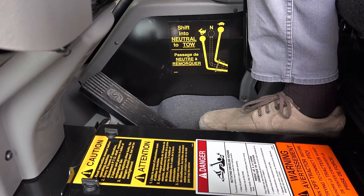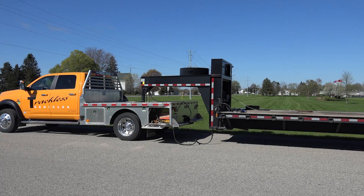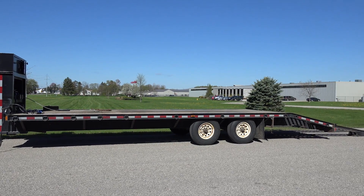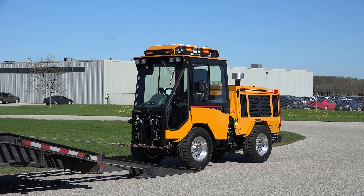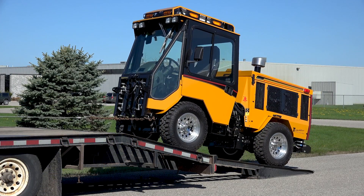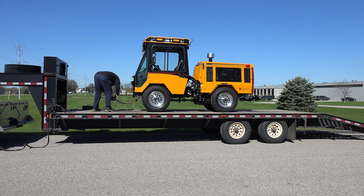The MT7 and all previous model Trackless tractors have a shift lever in the cab which can be shifted into neutral to disconnect the drivetrain so that the tractor can be towed. This is very important because vehicles with a hydrostatic transmission cannot be towed unless the drivetrain is disconnected by way of a mechanical neutral — otherwise driveshafts must be removed or the hydrostatic transmission dealt with by turning a tap, moving a lever, etc. If someone forgets to do this, it can cost up to $10,000 in repairs. However, with a neutral lever inside the cab, no one would ever think to tow the tractor without placing it in neutral first — no different than a person would do when towing a car or pickup.